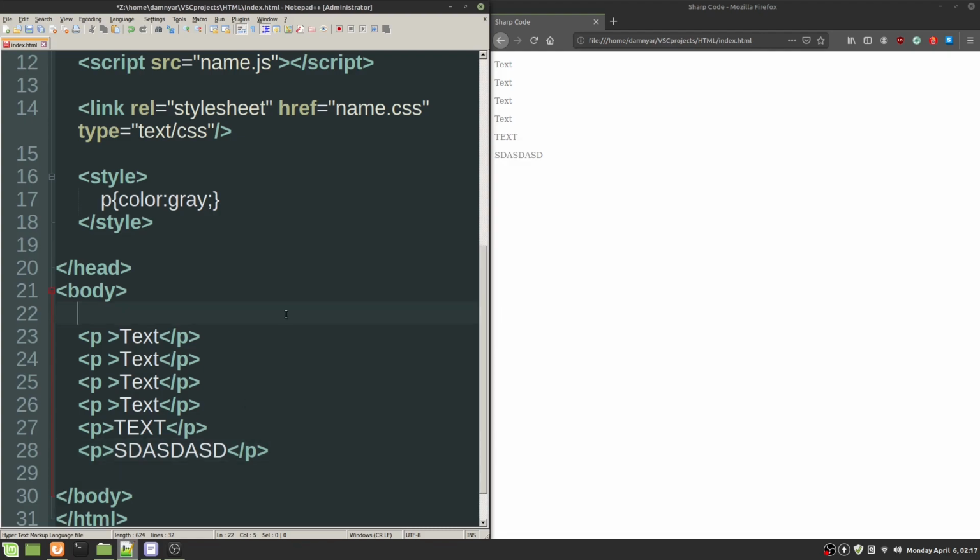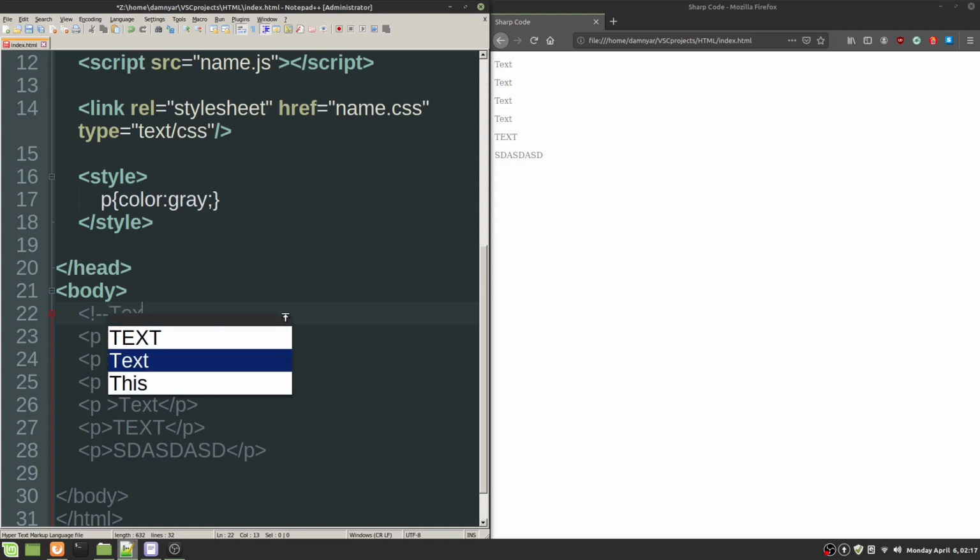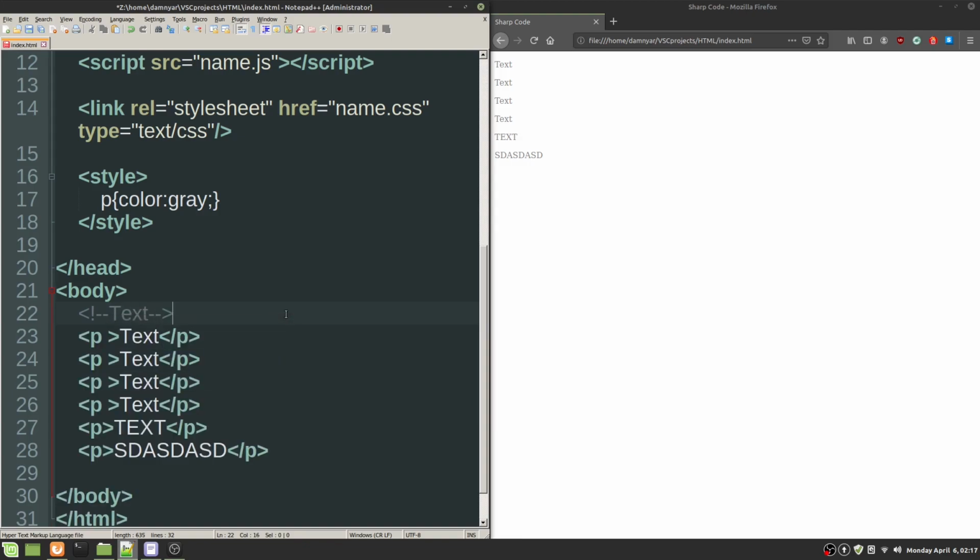Now let's talk about comments inside our HTML. So how can we make a comment? We can write some text right here and close the comment. We can use comments for making marks to ourselves that we don't want to lose in our own code.